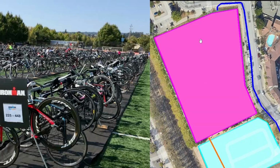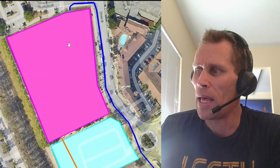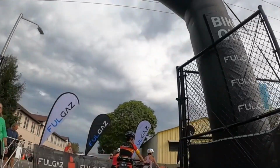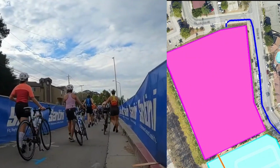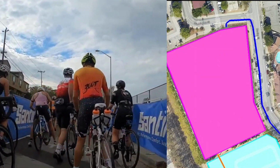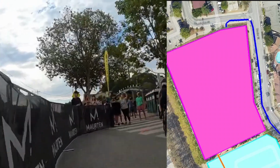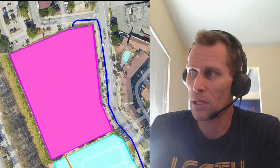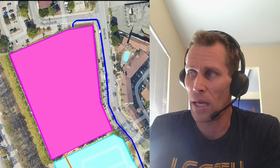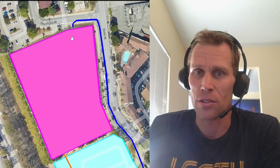At that point, you'll take care of your swim to bike transition needs, get your bike stuff ready to go. And then at the top of transition, the north boundary here, there's a fence, and that's where everyone will be ushered out on their bikes to start the bike. The bike starts around the corner, actually. The mount line is going to be on this center street. So just make sure to not get on your bike until you're told to and that you've passed the mount line. And similarly, the bike course is an out and back. So once you finish the bike, the dismount line is also right about here, and you'd be expected to walk your bike back into transition.